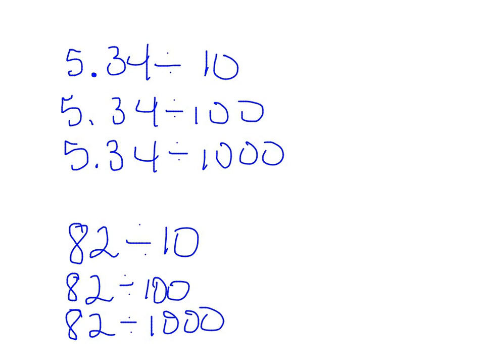So dividing by 10, we would move it one place because there's one zero. Dividing by 100, we'd move it two places because there are two zeros. And dividing by 1,000, we move it three places because there are three zeros. And remember, anytime we divide by a whole number of any kind, our number is always smaller. So if we're going to move the decimal one place, if we're going to make the number smaller, we need to move it one place to the left. So all the ones that you're doing today, when you're dividing by powers of 10, you'll be moving the decimal point to the left.